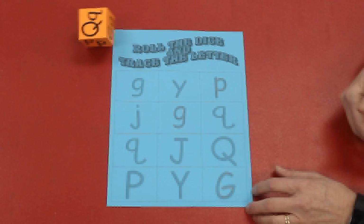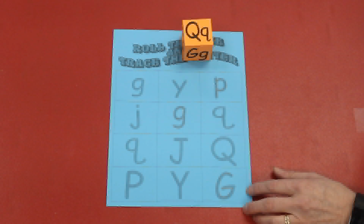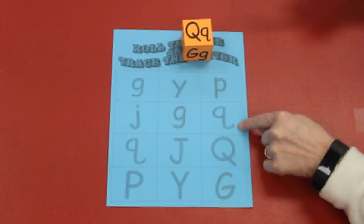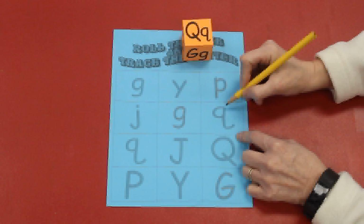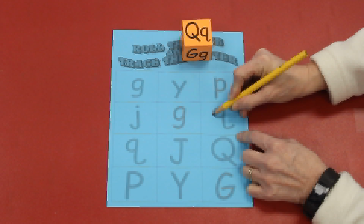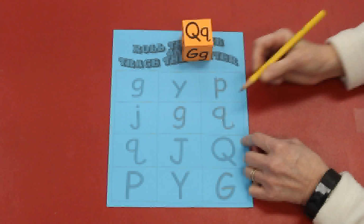Oh, I got G again. Oh, there's Q. Quiet Q. There's my lowercase Q. It's got a little tail, doesn't it? That curves up. Start at the top. Circle back all the way around. Pull down and curve up.